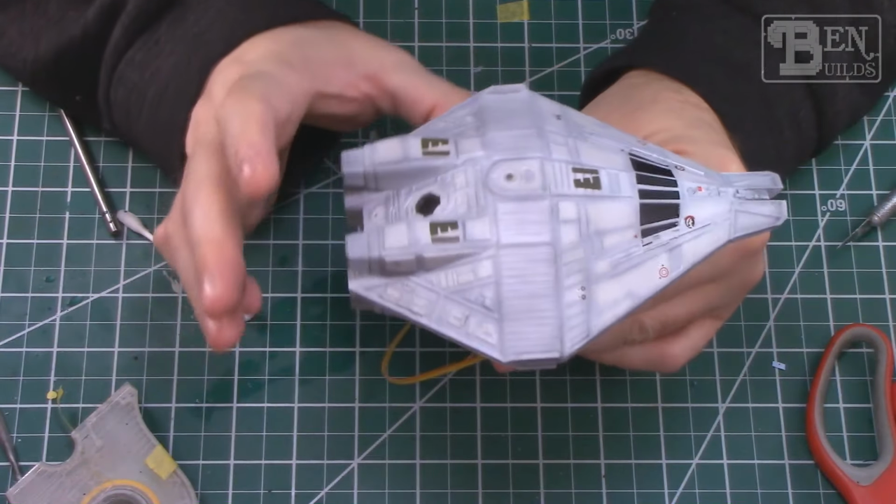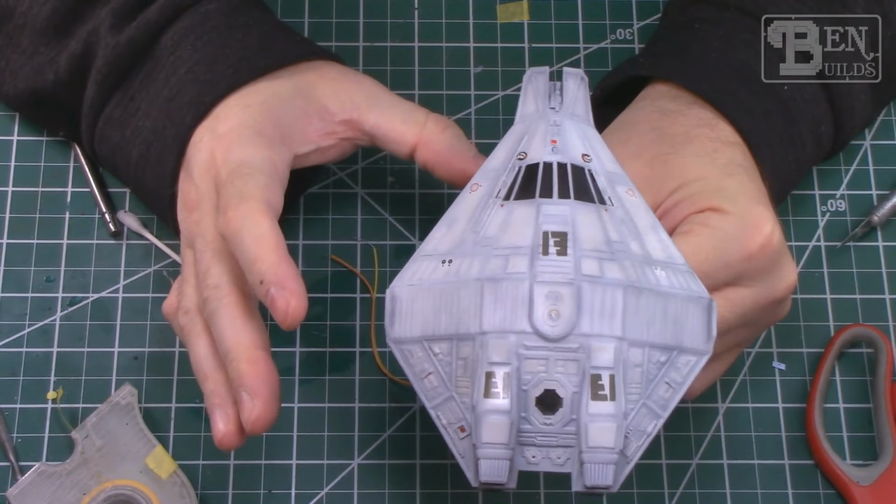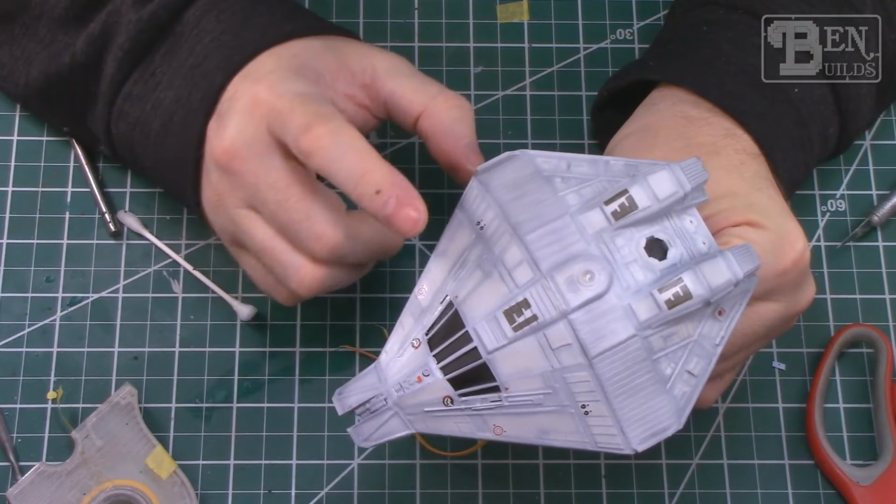Everybody, we are back, and here is the Narcissus. As you can see, we've got everything painted. We've got the stencils on, the decals on, and the stand, of course, in there.